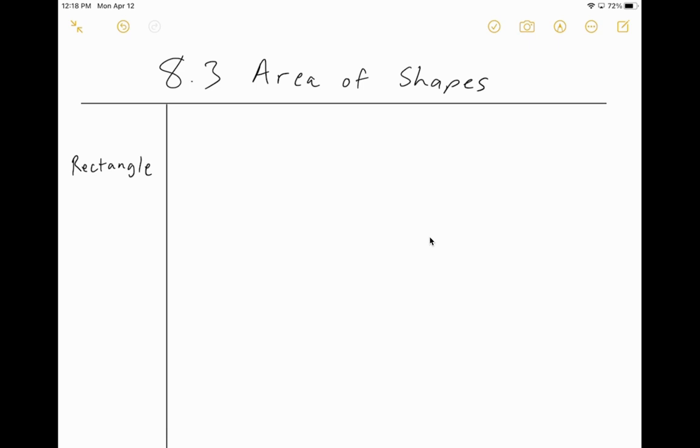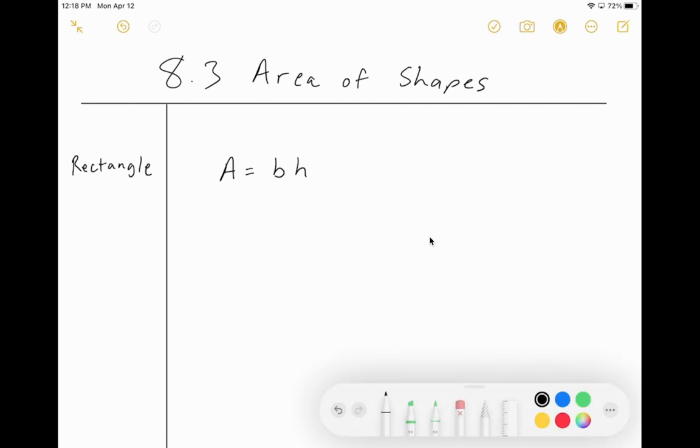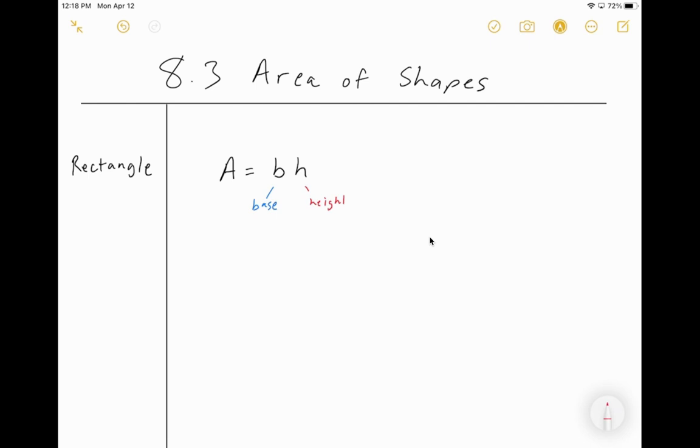All right, so here's the formula for the area of a rectangle. Very simple formula. Area is equal to base times height, BH. Area is equal to BH, where B stands for base and H stands for height. And if you want, you can put the times sign there. Remember, if you have two numbers right next to each other, that's multiplication. But if you want to put the times, you can as well. So B times H. That's it. That is the entire formula, base times height. All right.